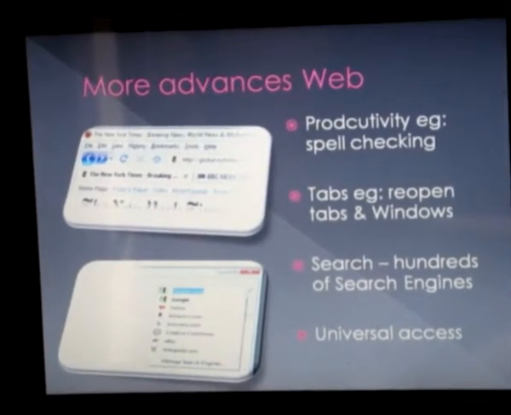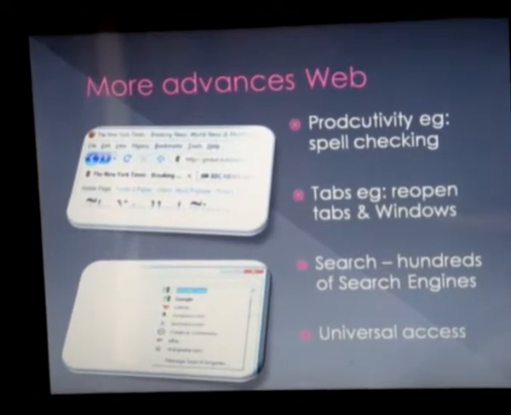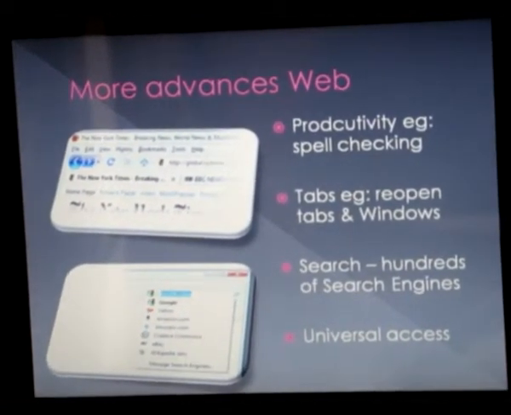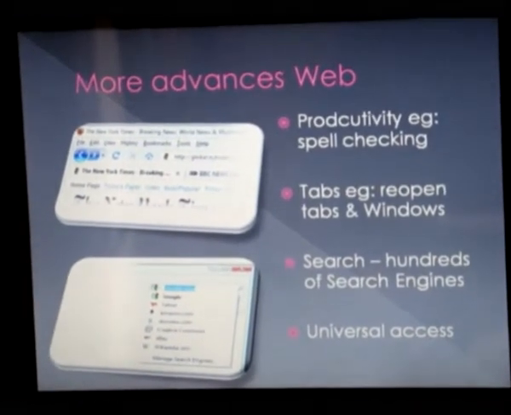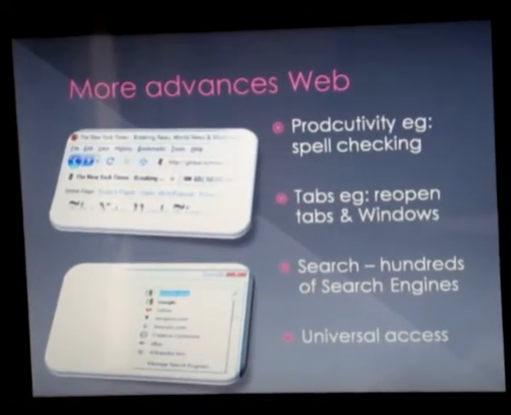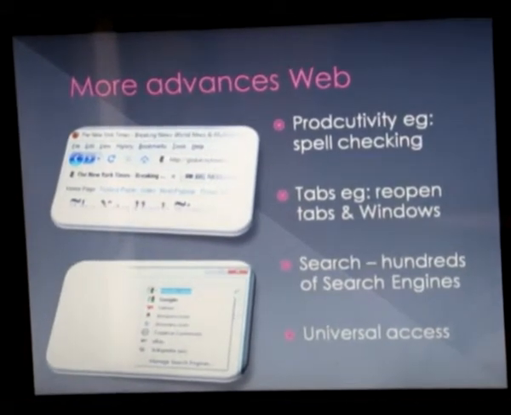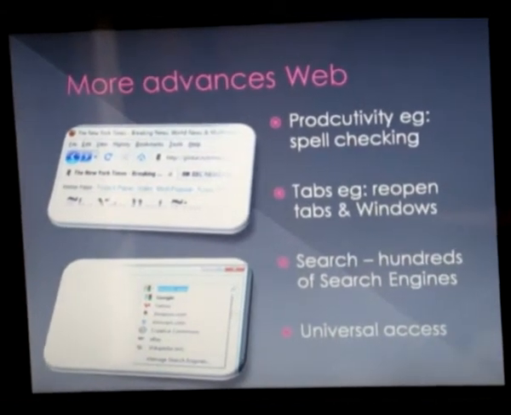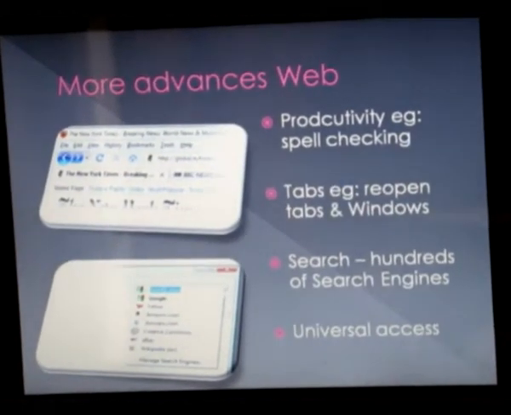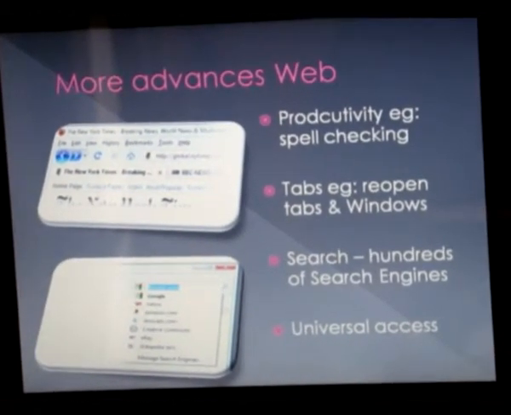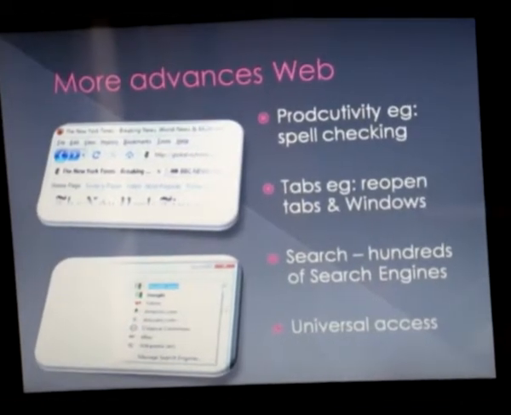The first one is that it allows you to enter text directly into web pages, like a blog post, which includes a spelling check. The new feature lets you scroll through tabs easily to see all 20 favorite pages and access the one you want quickly. There are hundreds of search engines on Firefox, such as Google, Yahoo, Answers.